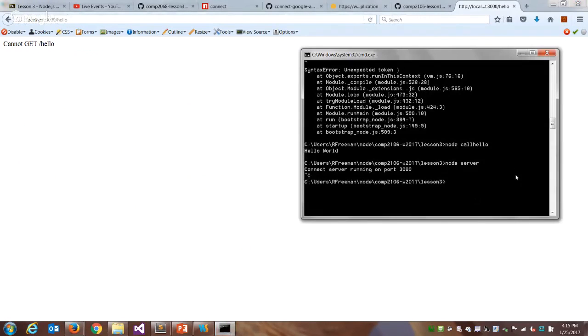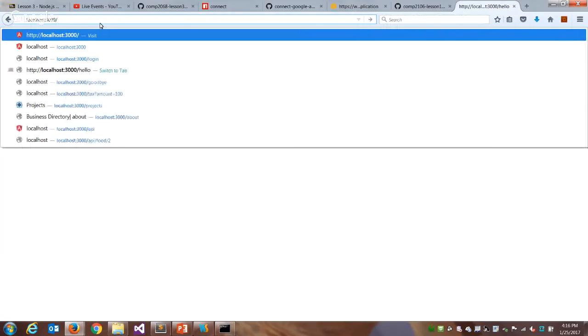So press Control-C, stop the server. And now, if I just hit the up arrow to launch it again, now my hello URL is being handled properly. Right? So what that means is every time we make a change, we have to stop the web server and restart it, which is not a really ideal situation at all, right? That's a pain. If we go to localhost 3000, we still have cannot get. Our server knows how to interpret that URL /hello, doesn't know what any of the other URLs mean. We still haven't provided any other instruction.